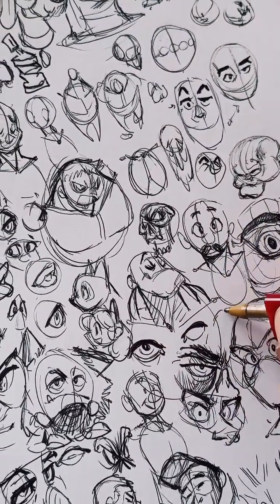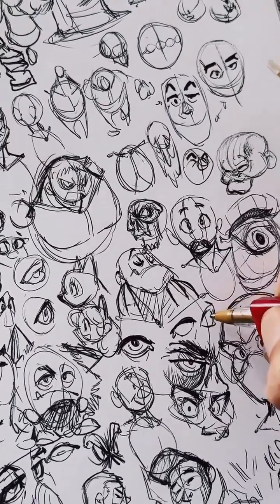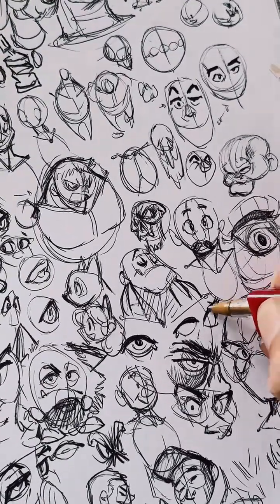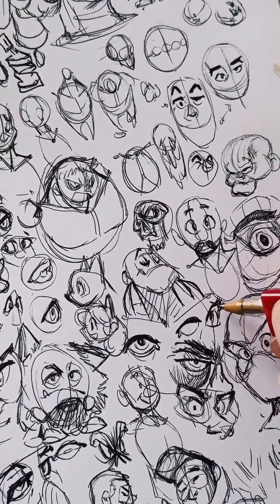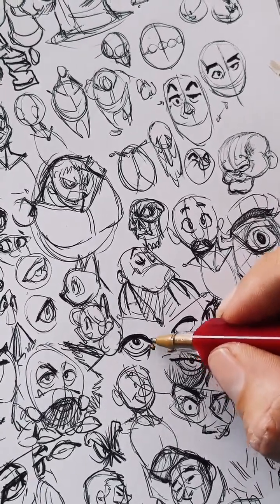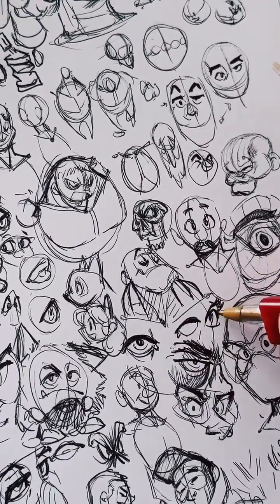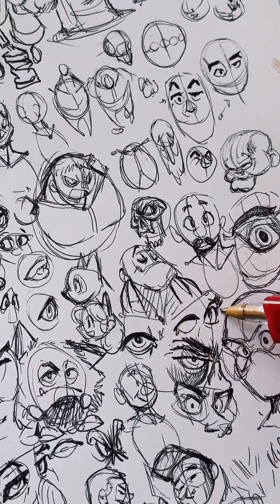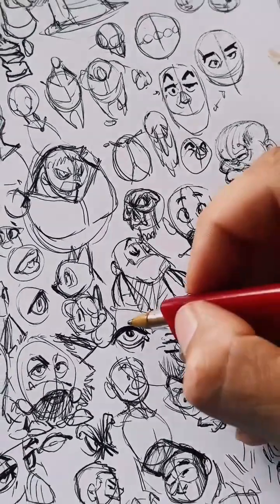When you look at something from the top, you're going to see a little bit of spacing on the top eyelid. This little spacing that you see is just the thickness of your eyelid, the little skin that wraps around your eye. So you're going to see a little bit going from the top if you're looking at it from the top. And if you look at somebody from the bottom, you're going to see a little bit of the lip up here. So keep that in mind whenever you're drawing.